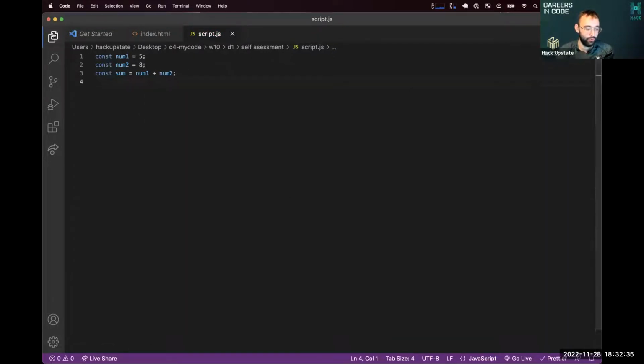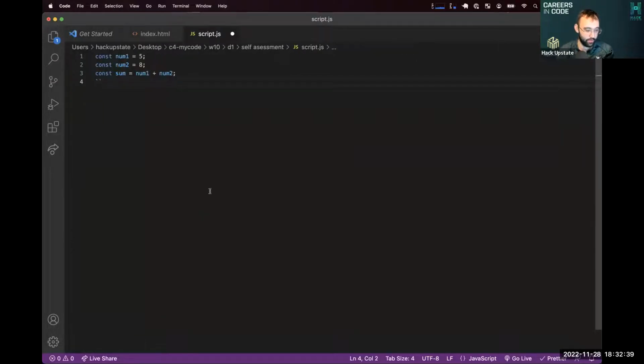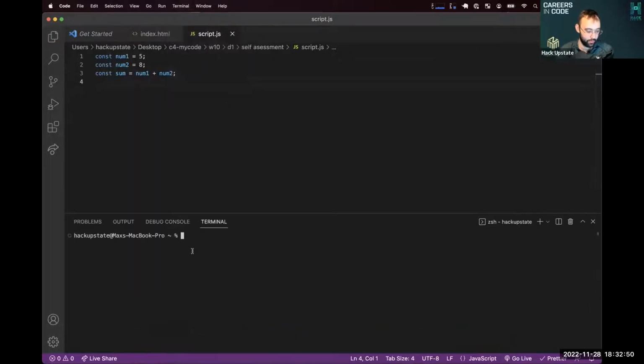Well, if we go to run this code, and I will do that in my terminal. Terminal, new terminal. CD to my desktop, my code, my week 10, my day 1, and my self-assessment.